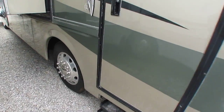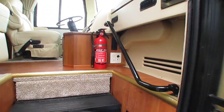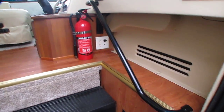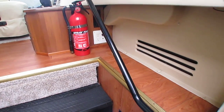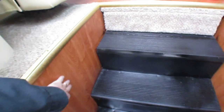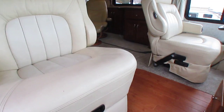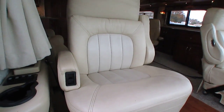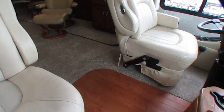Got the power steps that work great. And I'm about to show you one of the prettiest 04s you've seen as far as interior. Now, I'm going to say, I don't think this is factory, but this is real hardwood floors that somebody has put in this foyer area. If I remember right, this was all carpet, but they look good. We did install brand new carpet in this RV for the parts in it that have carpet, and it wasn't that bad.